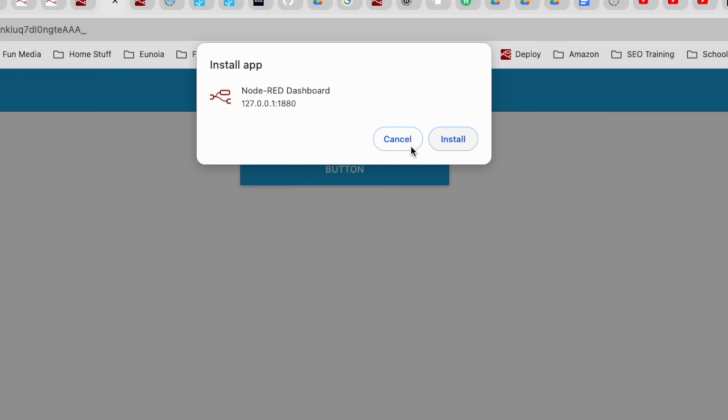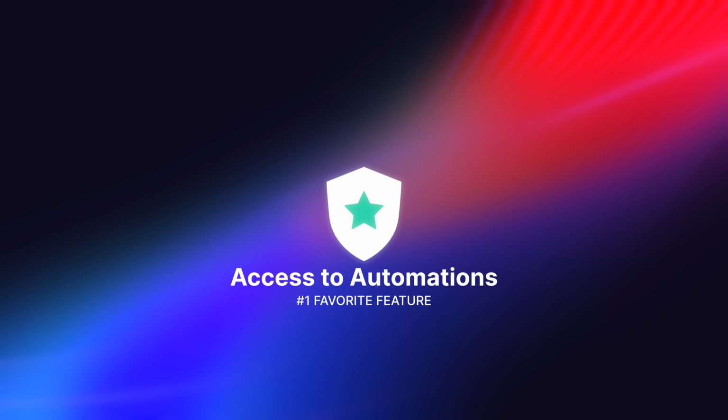And if you're comfortable with CSS, you have the ability to add custom colors, reposition items based off of your needs, and so much more. And because this dashboard resides within Node-RED, it automatically comes with an IP address that's only accessed internally on your network. But the thing I love the most is that since you can use Node-RED to create automations and access Home Assistant devices, all of that power and flexibility is available to those dashboards that you create.